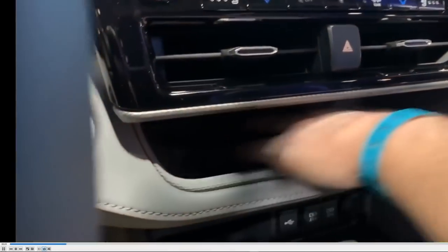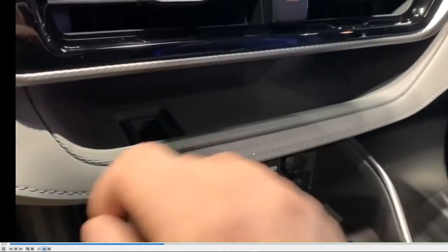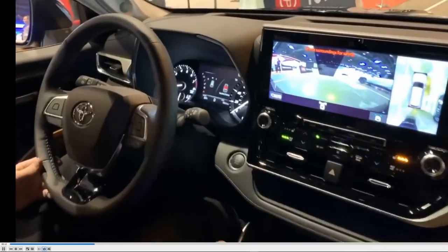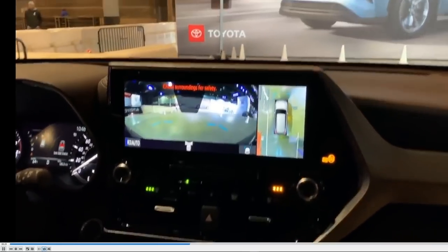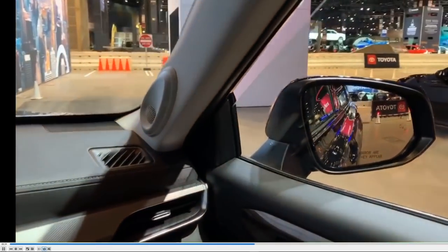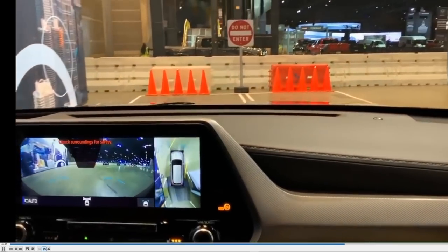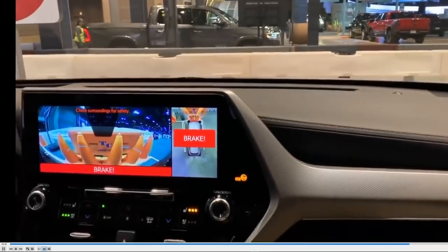Mike got inside one of the other Highlanders. He's pointing out you can feed your phone cord through a hole and charge it with the ports below. This is the new 360 camera available on the higher Highlander trims — it's really identical technology to what we see in Lexus vehicles. It has auto braking as part of the pre-collision system, parking assist, and road sign assist that can recognize speed limits, yield signs, and stop signs. And there — boom — the car stops itself. Auto brake.